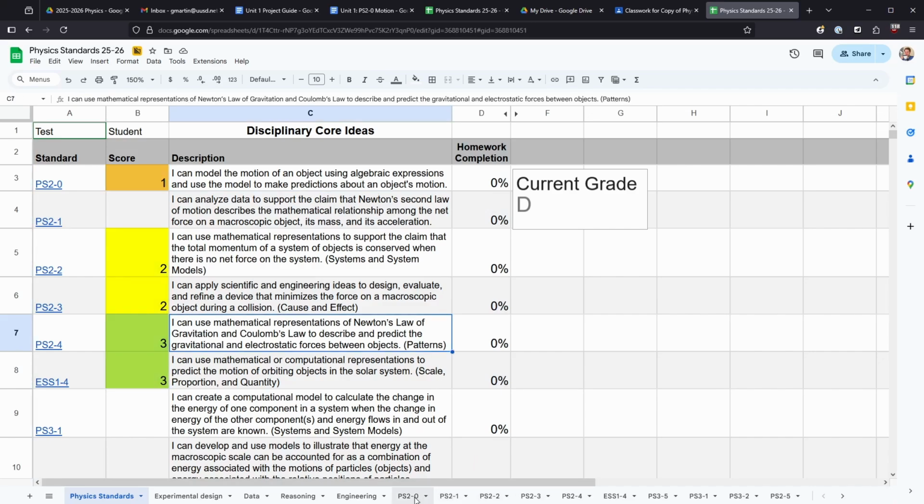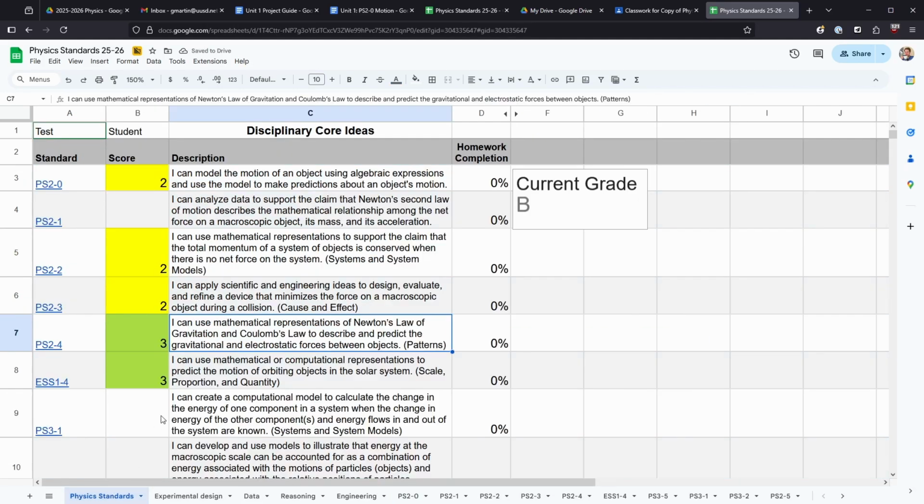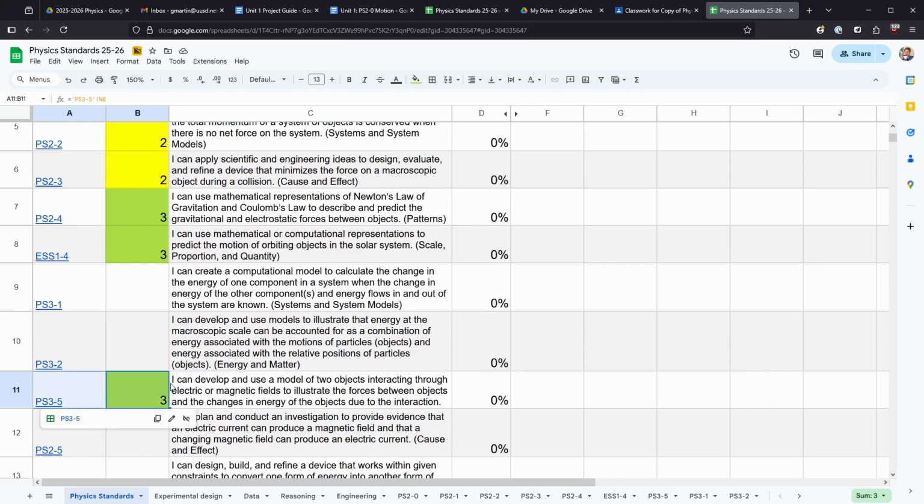Okay, let's say you reassessed on this 1 right here and you got it to a 3, but it's still, or there was a 2 here. So overall it's still a 2. We go back over here. Now you got a 2. Your overall grade is a B. Why is that? Well, I forgot this one down here that we put a 3 into.